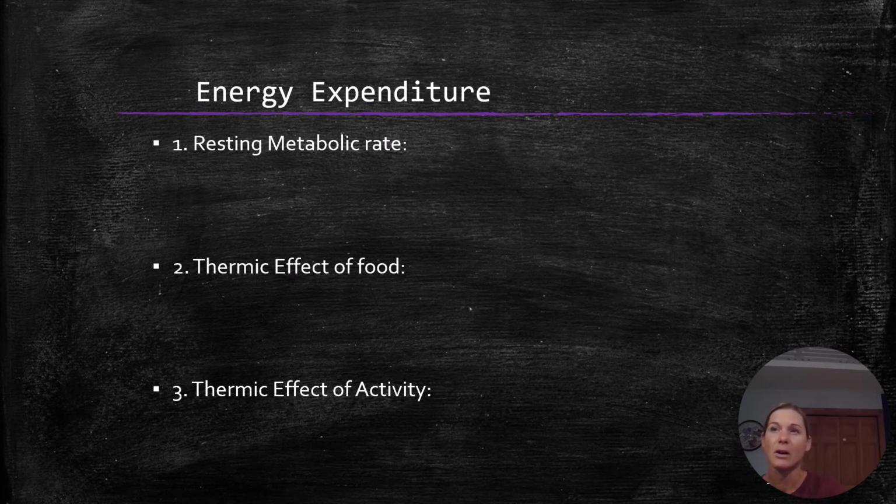This is the greatest variance from person to person, but this is how much energy I'm going to expend above and beyond just resting in order to complete my given tasks. And this will account for 15 to 30% of energy expenditure. Okay. Now notice that thermic effect of activity can include physical activity.